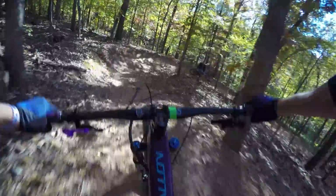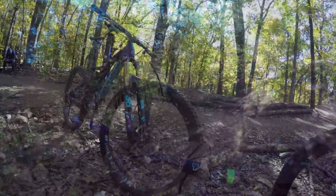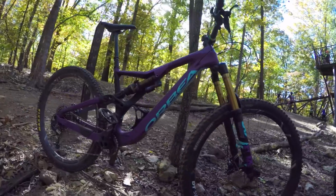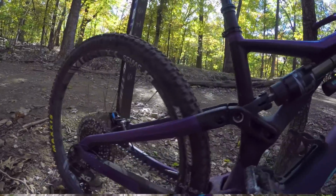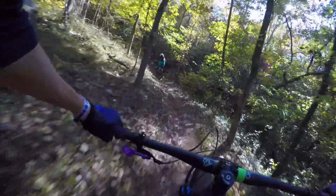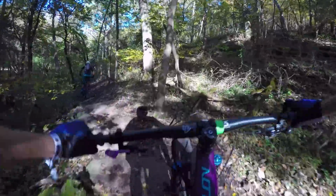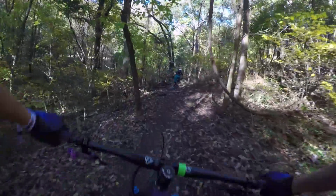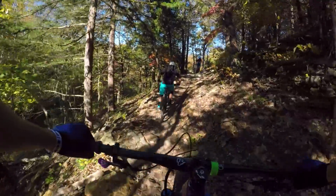Everything about this bike is big. 29-inch wheels, 150mm of travel rear, and 160mm of travel front, combined with 2.5-inch aggressive tires all around. Even the frame looks kind of big in a beefy, interesting way. The head angle is slack at 65 degrees, the bottom bracket is low, and the wheelbase is long at 1,217mm. All in all, it seems pretty clear what they had in mind when they designed this bike. The question is, does it live well as an all-around bike, or is it an EWS only kind of rig?